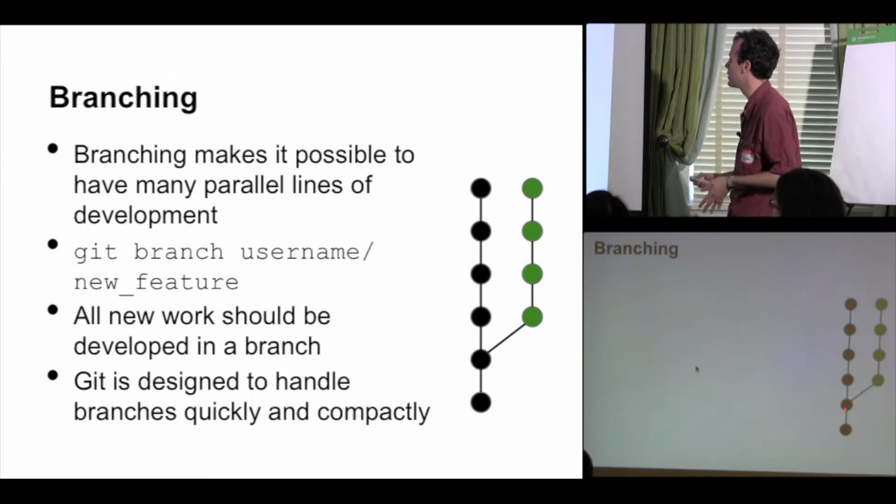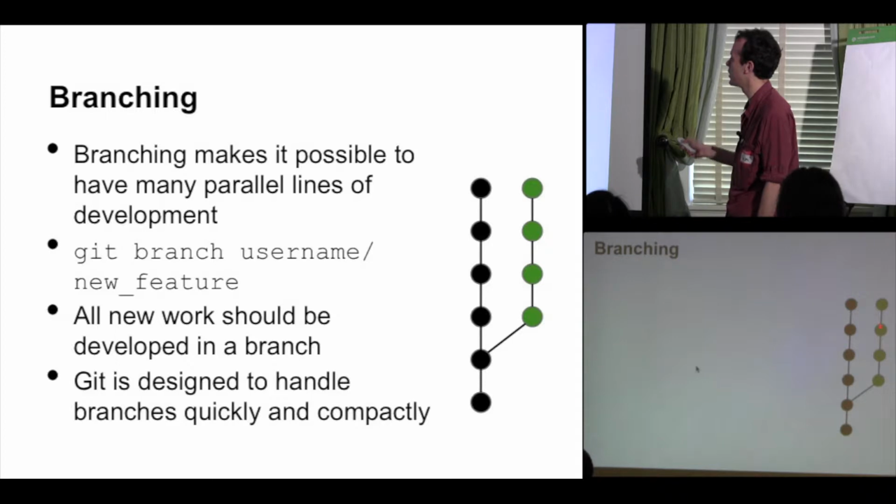So what branching lets you do is, let's say this is the main branch of Rosetta, and let's say I start here, and I'm like, OK, I'm going to start working on something. So I start working on my project and make a bunch of changes here. And meanwhile, other people are making changes here, right? And so we can have parallel lines of development.